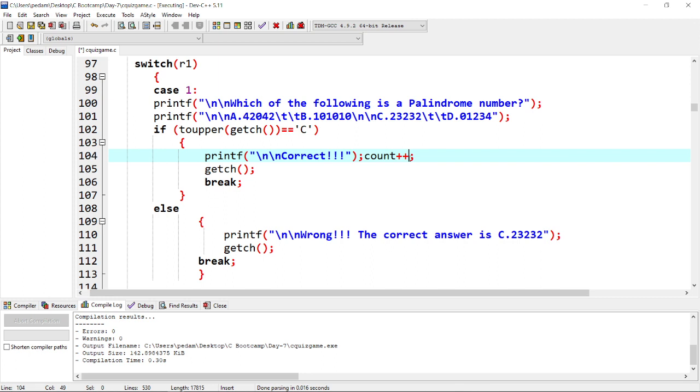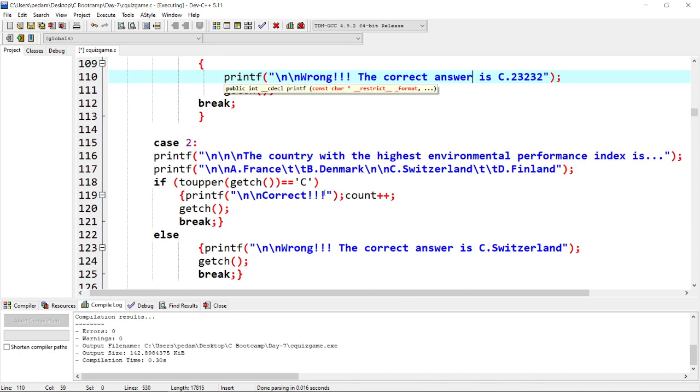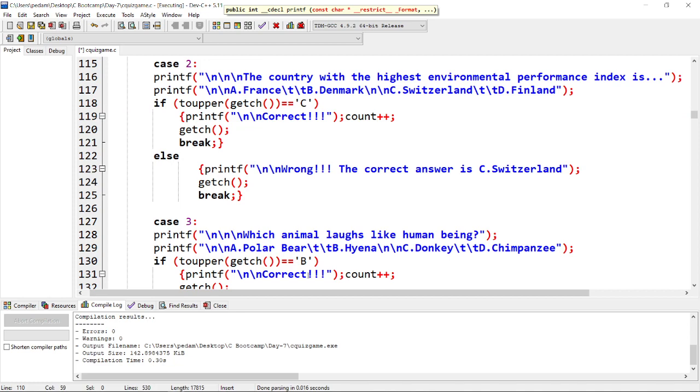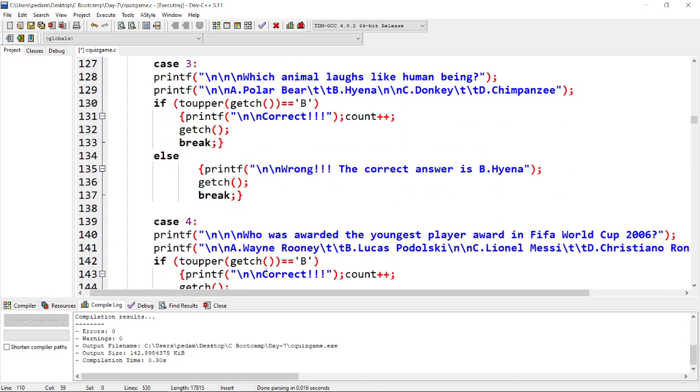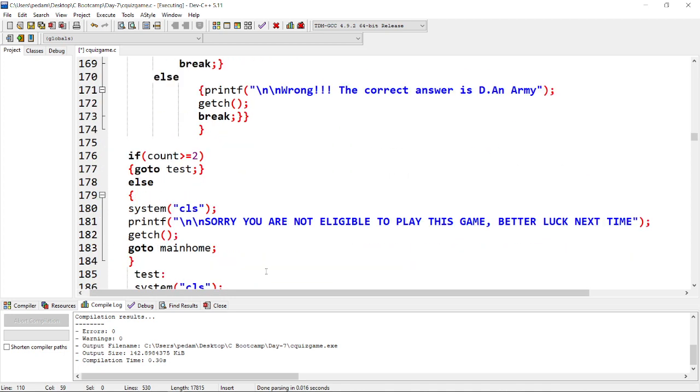So I understood this part, so I'm going to show you a small part. Else, the correct answer is going to be short. Now I told you about that part. Again case 2, that part is the same thing, but again the questions are repeated. So I have written 6 statements. Anyway, 6 cases. So anyway, here is the main part.